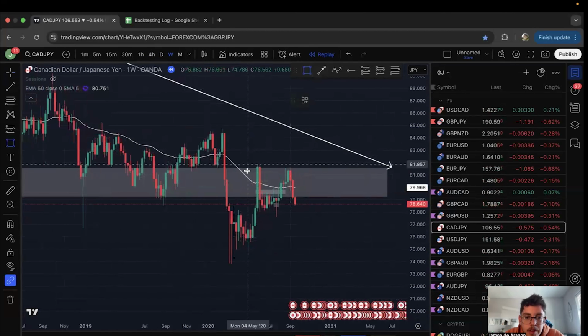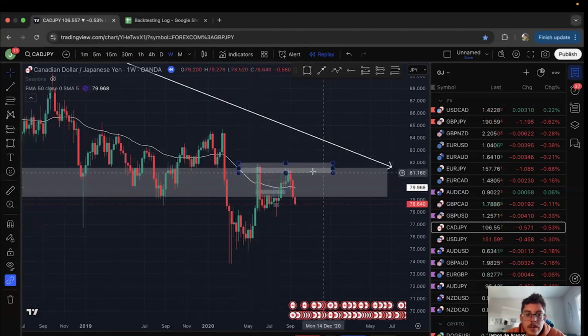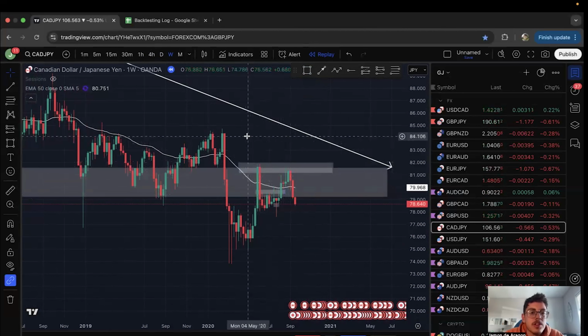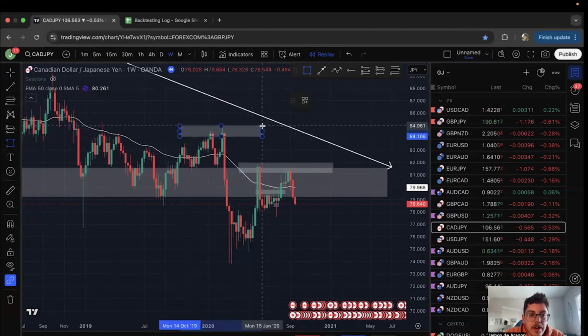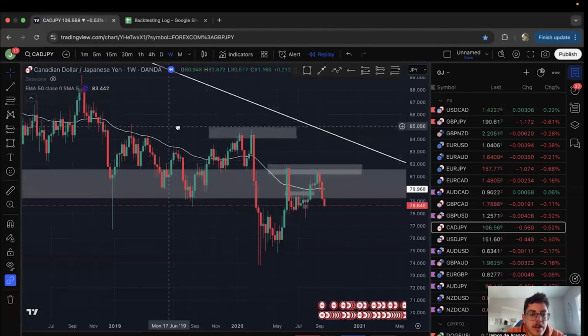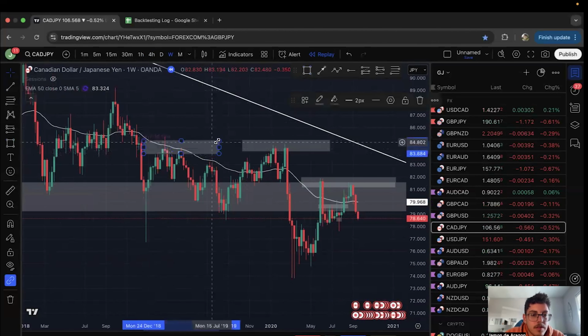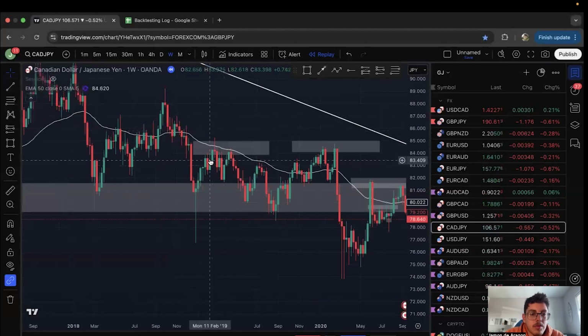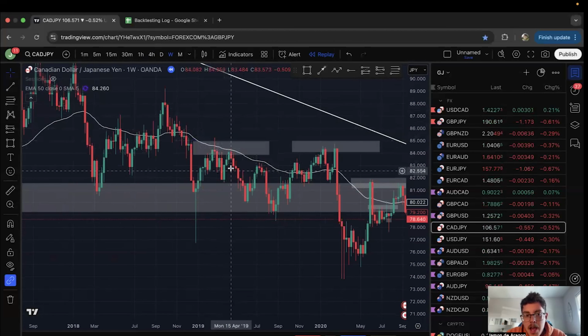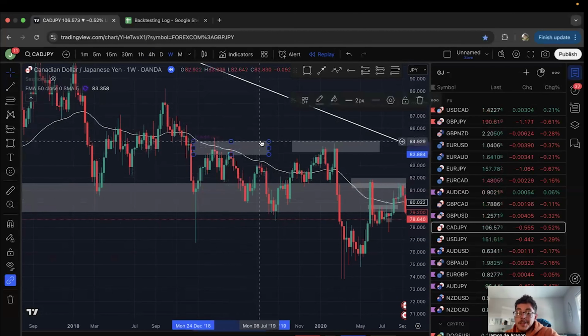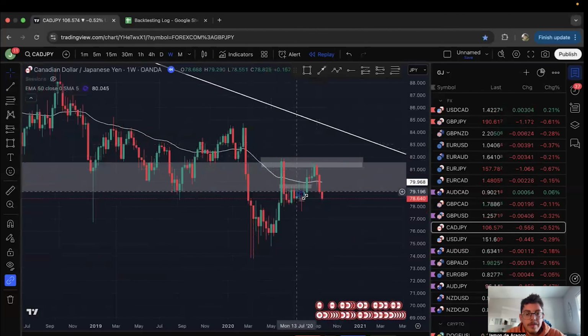All right, looks like we got the double top here. If you don't know what a double top is, it is a top that has been touched two times. So 1, 2, and a double top is usually a sign of bearish. It's like bearish confirmation. You can see it right here. It's basically just when price hits a resistance, comes down, hits that same resistance, and doesn't have enough buying momentum to break through. So if you see a double top forming, you're like, oh, maybe it's bearish. That's what we're seeing right here.